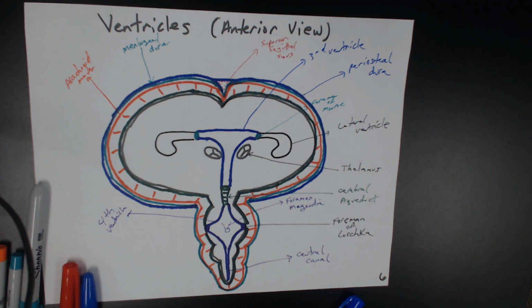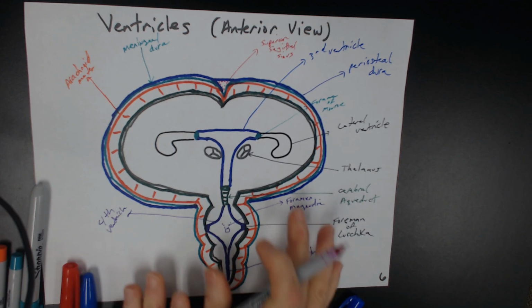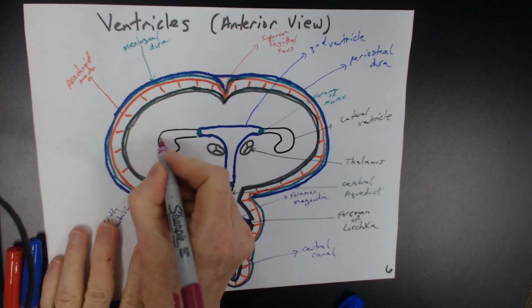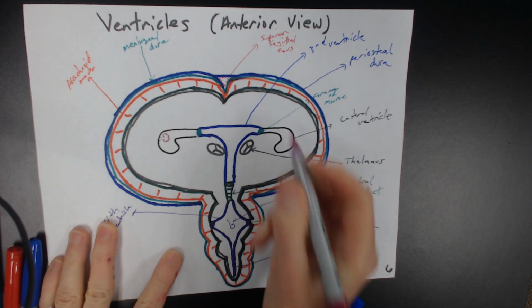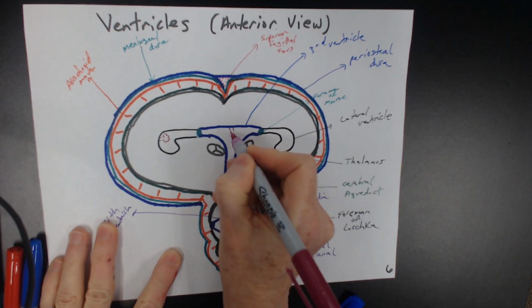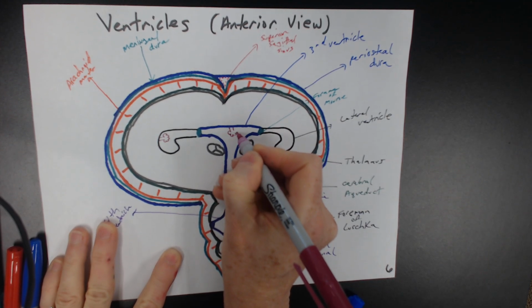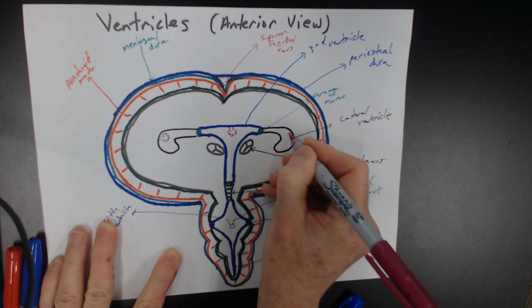Now let's go ahead and, does anyone know what makes cerebral spinal fluid or CSF? Those are something called your choroid plexus. And your choroid plexus are going to be in all of your ventricles. So I will represent the choroid plexus as kind of like a little stalk of broccoli here. Put one in this lateral ventricle. I'll put one in your third ventricle. Put one over here in this lateral ventricle.